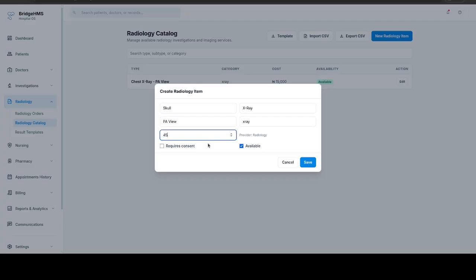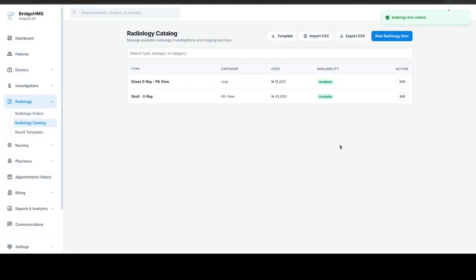And the cost. Once again, does it require consent? And we go ahead and save.